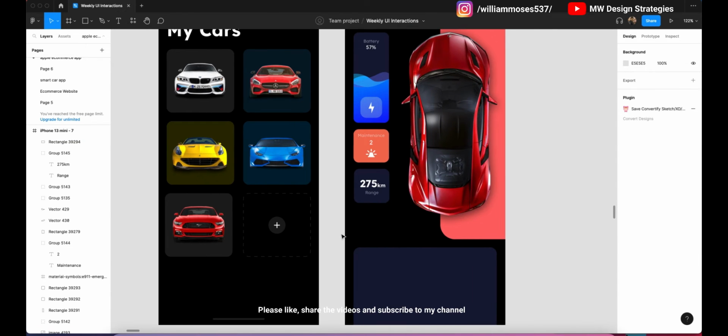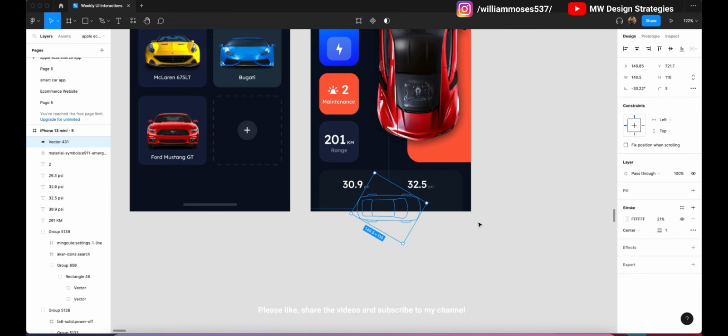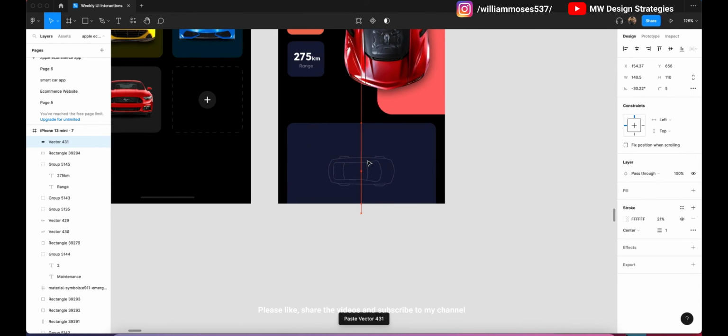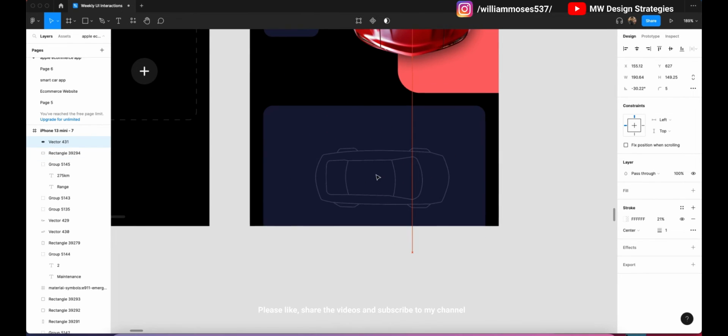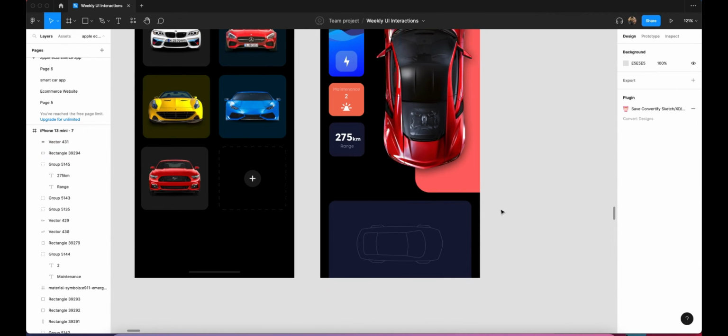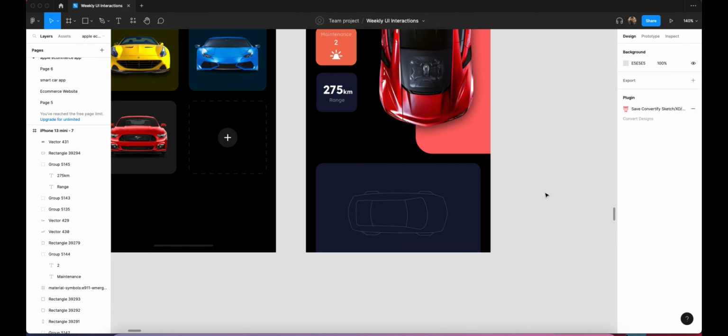For right now I'm getting it from my file like this. So this is the diagram. You can create this diagram or get the icons. You won't find many icons on Flight Icon or any other platform, but you will have to create this icon yourself, right?